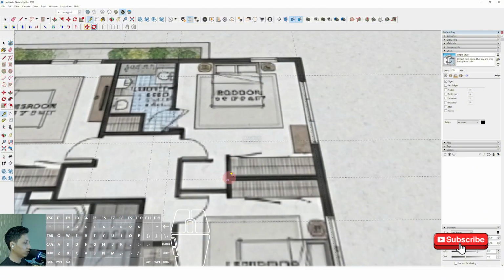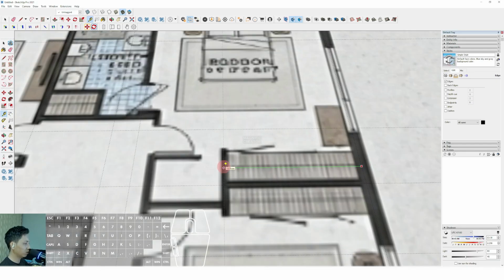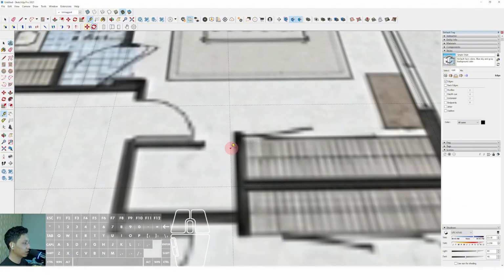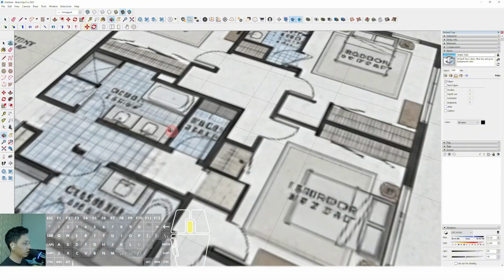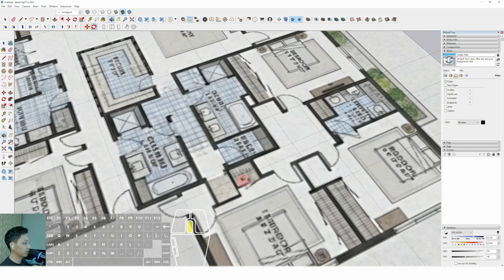And to this area, okay, from this wall until this wall 2 meter, enter. Or we can decrease the distance around 100 millimeter, enter. And we can click this guideline, right click and erase. Okay, then this is the small wardrobe area in here. This is a small wardrobe area.